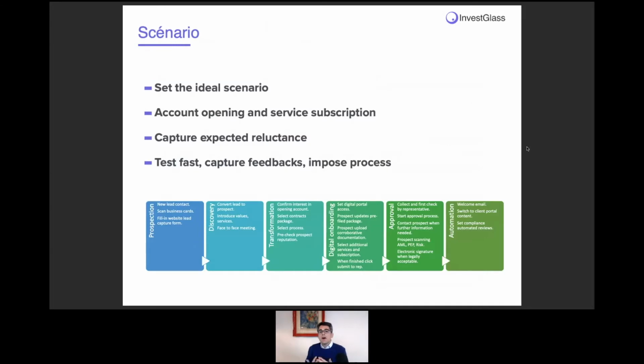And once you've done that, you have to set up the ideal scenario. It doesn't need to be too complex. Obviously, if it's for lead capture, as I'm going to show you on the website, it doesn't need to be too complex. But if you're asking for more, for example, the first form will be for service opening. You have your wealth management company, and you want to open the first service. You have a simple form, but then later on, you're going to have the bank's custodian forms that you have to attach to it. So you see, you already have a second step. It's very easy to put them together, but you have to think through this process before you actually start.